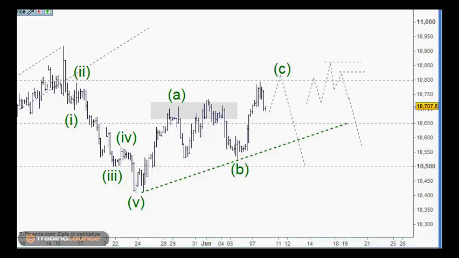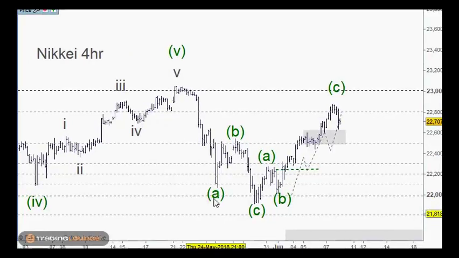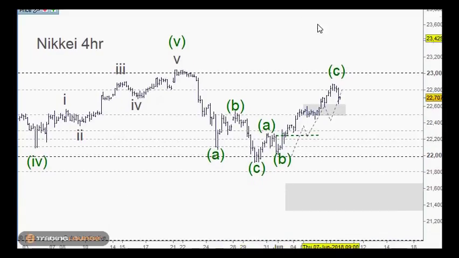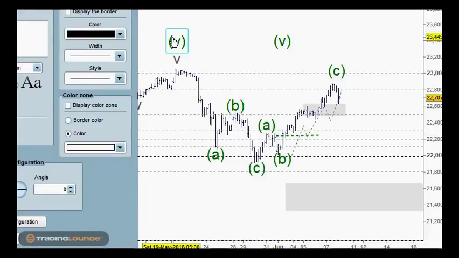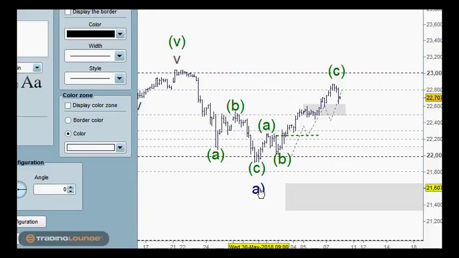The Nikkei is a little bit different just on the 4-hour chart here. The move down through here from the top here counts down as 1 and 2 and 3 and 4 and 5 here for an A wave and a B wave and a C wave. So really it kind of puts what it does in a way. If I can just borrow one of these here, if I copy that. Because it's a corrective move to the downside, then it will have the bias of having an A wave here.